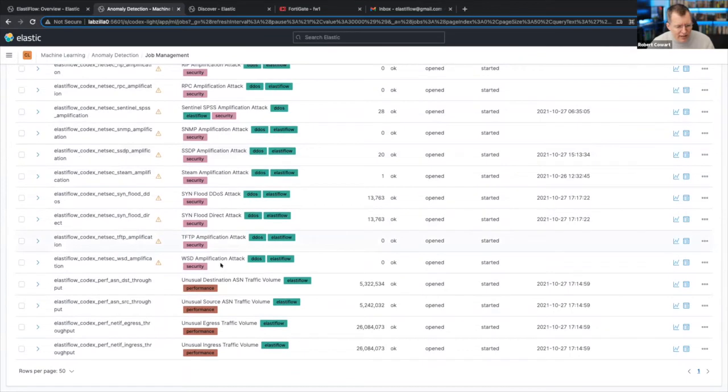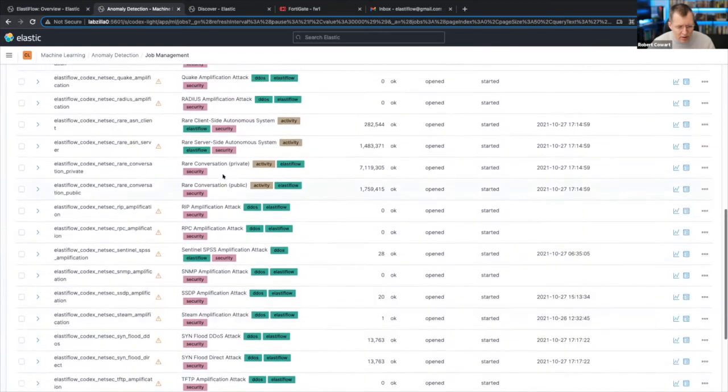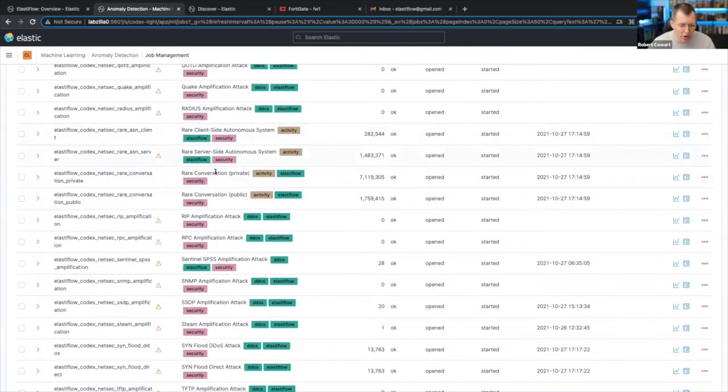Quite interesting, like some things like unusual or rare autonomous systems. There we are right up here, right? Or rare conversations. This would be looking at things talking to each other that is really uncommon for the environment. If you think back to the Sunburst attack that made the news all over about a year ago, a supply chain type of vulnerability that caused a lot of people's data to be accessed.